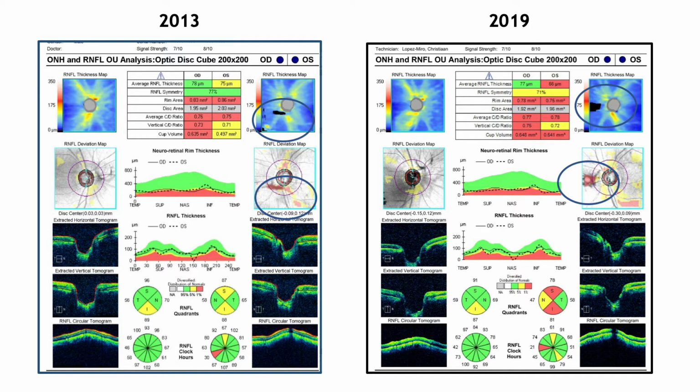Whenever you see that black on a deviation map like that, I think it jumps out that this is a failure in the algorithm. It shows up on this 2013 scan to 2019 scan, where you see this area on the deviation map that looks abnormal. And even just looking at your TSNIT curves on the bottom, you can see you've got an area there where it's completely abnormal.